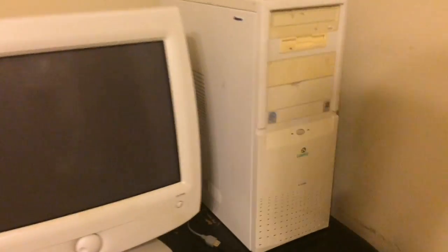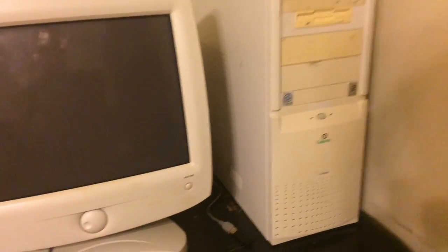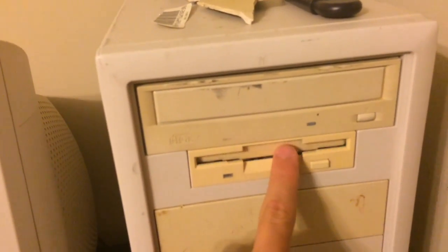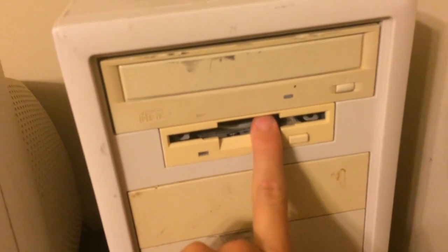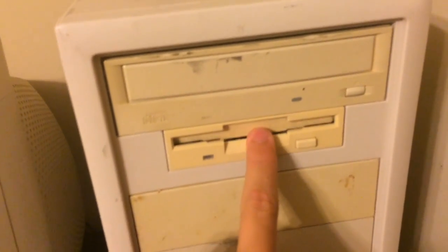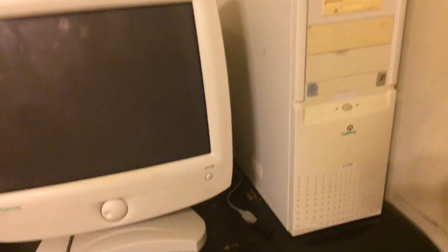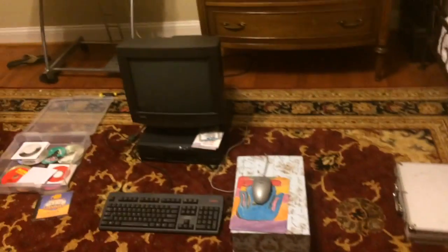Hey everybody, it's HattuckWizard here, and today I have the Gateway E4200 with all of the same stuff, except it has the floppy drive from previous videos before I rebuilt it — the one that came out of the Compaq Presario 5000 from Orange Beach. Apparently this floppy drive is dying because it has an issue on startup. I use it a lot, and I use this one specifically because it has Windows XP, so I can make floppy disks from it from USB flash drives, mostly for the Compaq Presario 2200 since it's got no USB port.